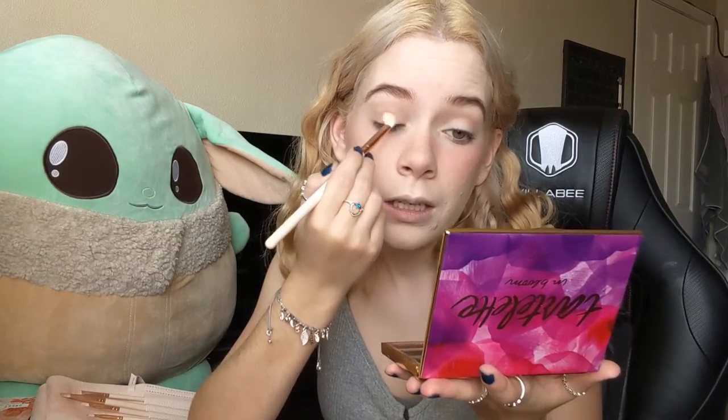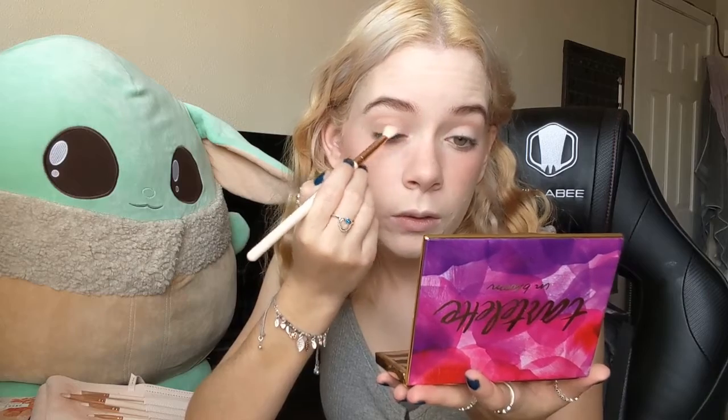Okay, I'm going a little darker now. Very simple. You guys saw very lightly, we're not doing anything too extreme. And then this one, the darker shade, I'll be packing it on everywhere. You could use a different brush, except I'm not, just because I don't know what I'm doing. You could use a packing brush. And as you can see, they're pretty similar when used lightly. But don't worry, we're gonna deepen it up in a bit. So just give me a second here. But yeah, just pack it on, brush it on, nice and easy.